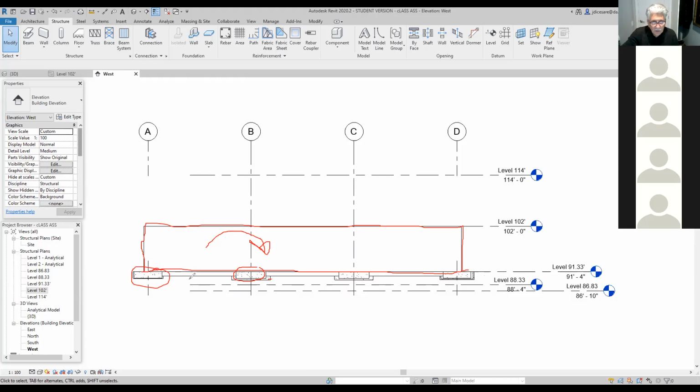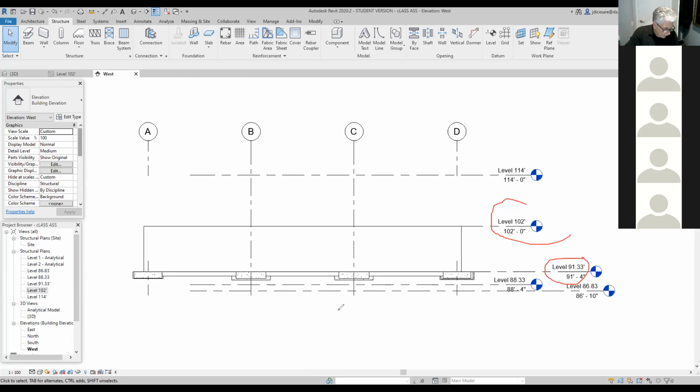And of course, this line here is the little strip footing that we have placed underneath the wall. So this is what you should be able to relate to. And these are the levels that we created. The top of the wall here is at level 102. The bottom of the wall here is at level 91.33. This footing here measures 1 foot. And these are exactly the footings that you created.